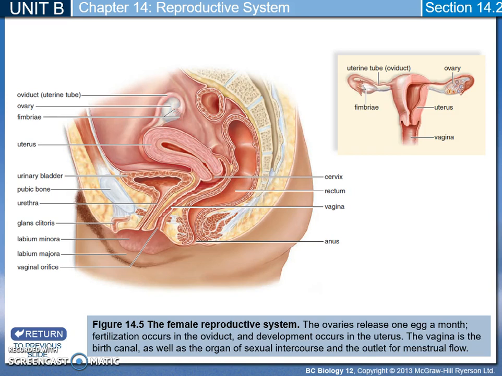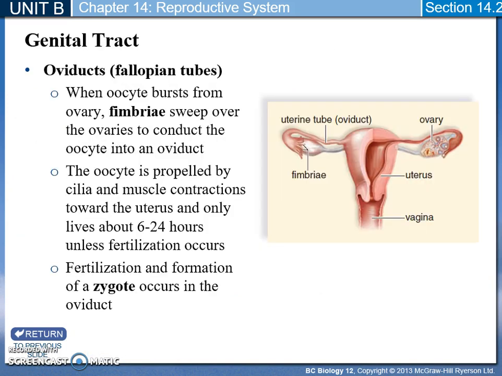In the other diagrams, you can see how the ovaries are situated, again, one on each side. The oviducts, also referred to as the fallopian tubes: when the oocyte bursts from the ovary, structures referred to as the fimbriae sweep over the ovaries to conduct the oocyte into an oviduct.